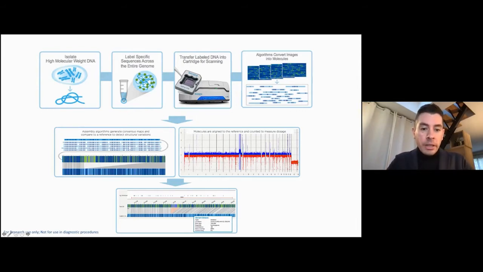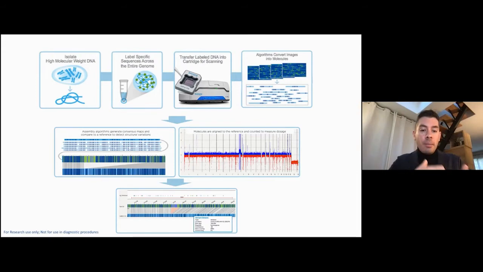everything is automatic. The DNA molecules are imaged, aligned together based on the labeling pattern to create a consensus map that we call an optical map. We also measure the coverage genome-wide to detect any large gains and losses in the genetic material. And ultimately, the sample map in blue is compared to a reference in green. This can be the adjacent tissue, a control cell line, or simply a reference like HG19 or HG38.